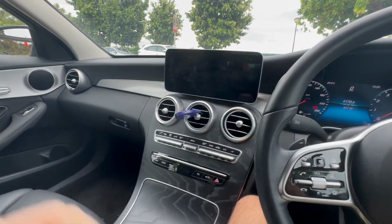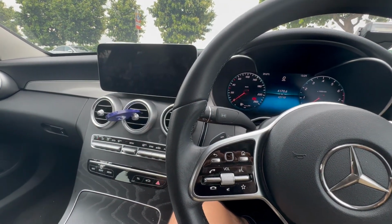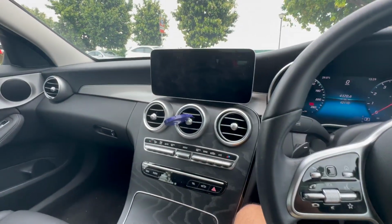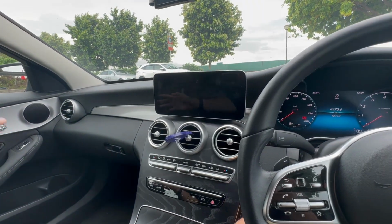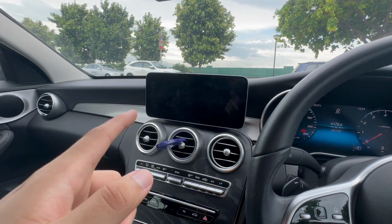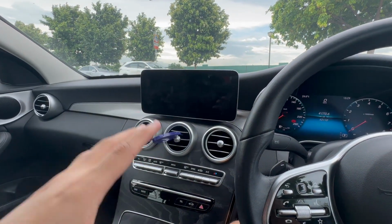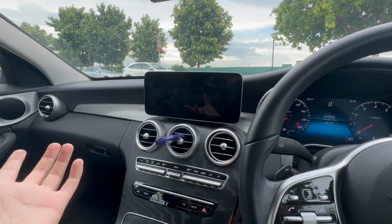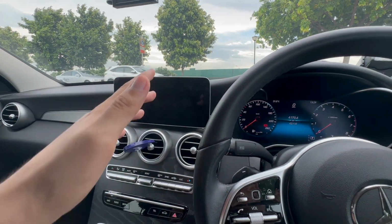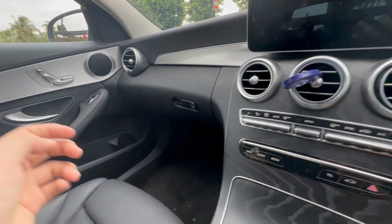Technically, you could say the Audi A5 is a much older car, so hence the interior is not up to par or up to a similar standard as this one. But basically, if I'm not wrong, this is not the original infotainment screen that was first launched on this Mercedes. This should be the facelifted version, one where they gave a facelifted interior and exterior as well. But let me just move on to the main thing right now, which is the storage space.